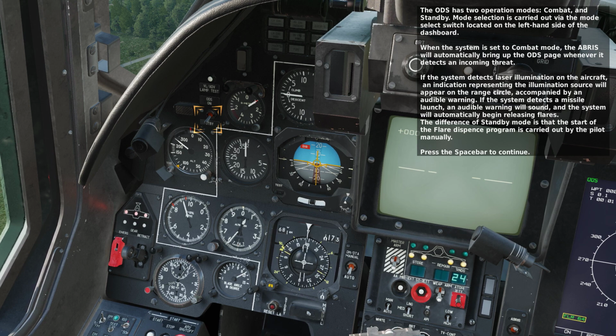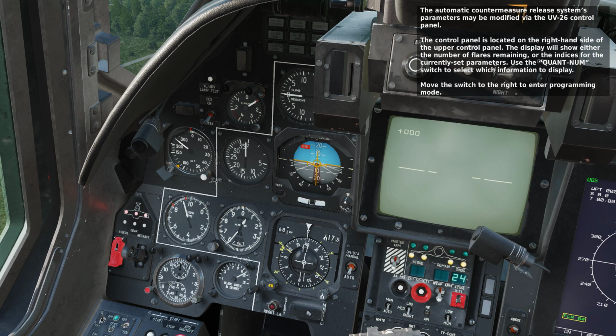If the system detects laser illumination on the aircraft, an indication representing the illumination source will appear on the range circle, accompanied by an audible warning. If the system detects a missile launch, an audible warning will sound, and the system will automatically begin releasing flares. The difference of standby mode is that the start of the flare dispense program is carried out by the pilot manually. Press the spacebar to continue.